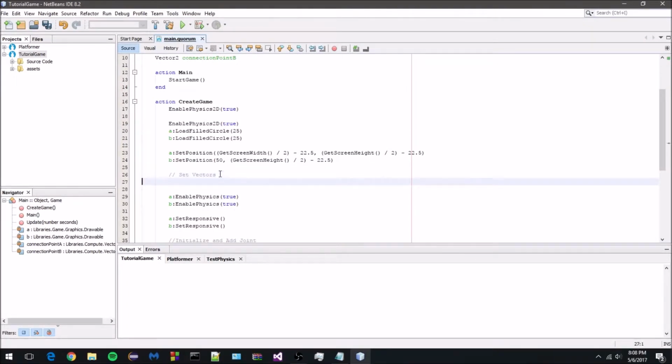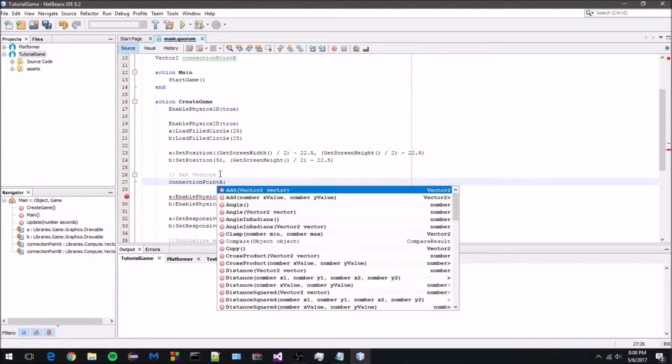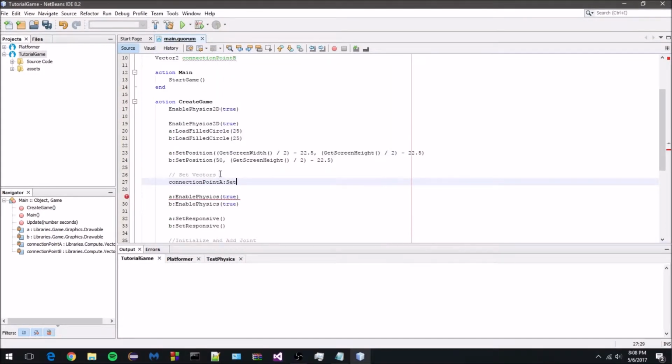Right here underneath this comment I provided for myself for setting the vectors, we're going to do connectionPointA:Set, and we're going to say 377.5 and then 277.5. Now this is very specific.